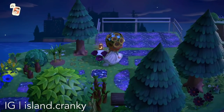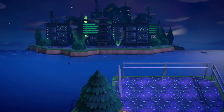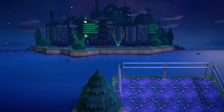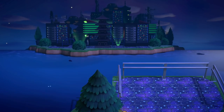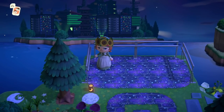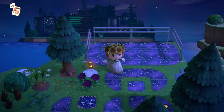This one again just blew me away. We've got another take on a distant island — this one is like a cityscape, and there are even these moving UFO items which is so cool. It makes it feel like a high-tech city in the distance, helped by the lights coming from the servers and the backwards neon diner signs. I love the green theme going on here — it's just so beautiful. I also noticed a lighthouse in the distance. Awesome.